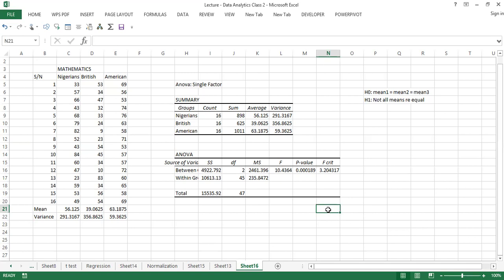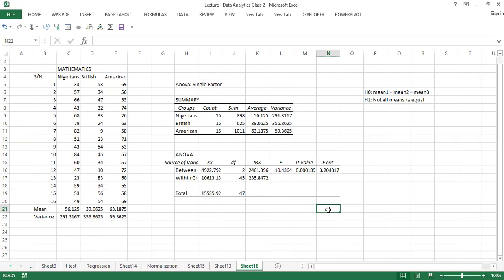So when p is low, you reject the null hypothesis. Okay, when it's low, you reject. When it's high, you accept. When it's high, you fail to reject. That's to say you don't reject the null hypothesis. You retain the null hypothesis. When it is high, you retain the null hypothesis. That's to say when it's greater than 0.05, you retain it.